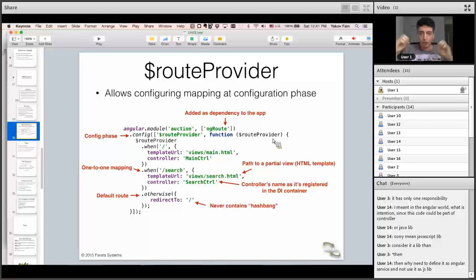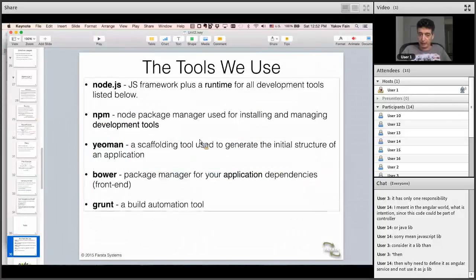And just a quick glimpse of how you would do the same thing that you've done in walkthrough number 2, but with routing. With routing, you would need to create something like this, a route provider. You would need to say module config. I want to configure what? I want to configure routing, right? And in that routing, you declare a function. You declare a function that is pretty simple.